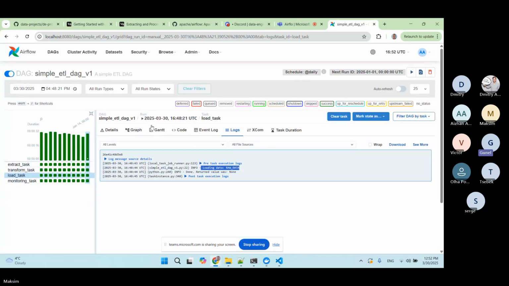Can I add something? If we also execute this DAG, we will get several executions because the start date was set to the 1st of January, and it will run every day from January 1st. And if you want just one execution, you should change the start date value in the DAG.